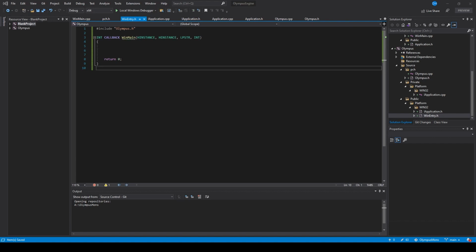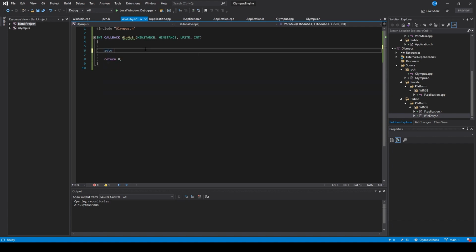To make this work, we need a way of referencing our application class from our blank project in our engine. And as standard, this is generally the wrong way round. We would generally never reference our blank project in our engine, whereas we would reference our engine in our blank project. But we need to find a way to do this, because we want our engine to be able to say, please run this class at entry. Let's have a look at how we can do this now.